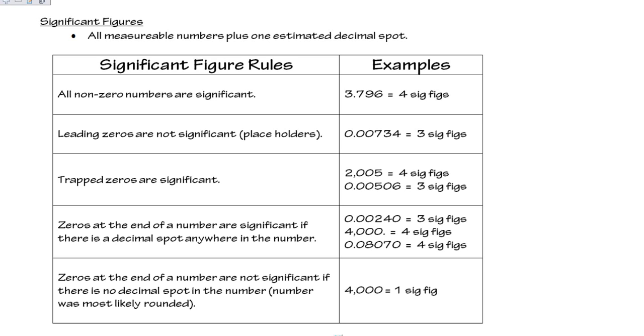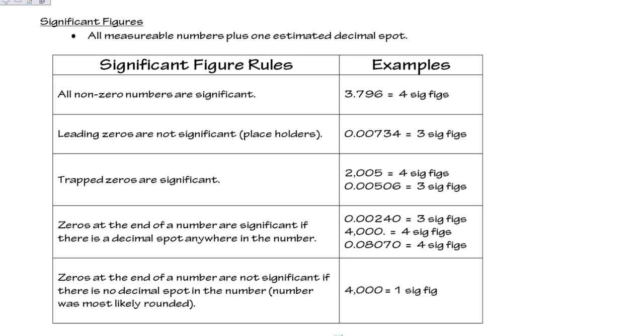So we should probably be familiar with some basic sig fig rules. Obviously, these are all the measured numbers plus the estimates. So these are the important or significant figures. All numbers between 1 and 9, all non-zero numbers are significant. And that one usually doesn't cause any major difficulties. It's just that stinking zero. I mean, there's so many different options of where you could find zeros within a number. And that seems to be what causes the most confusion.